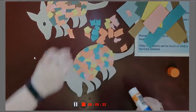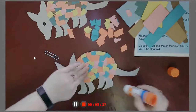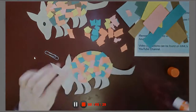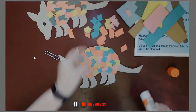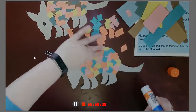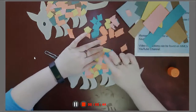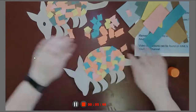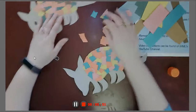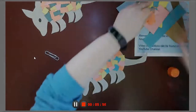Sometimes it's a nice way to mix in some extra color. If your glue sticks to the paper and not your fingers. I'm having trouble with that today. So, like I said, just a few last touches with a little bit of glue. Jeez, Miss Jamie is having a lot of trouble today. There we go. Okay. And like I said, I got some leftover pieces, but that's okay. Nothing wrong with that. We will use them for something else down the road.